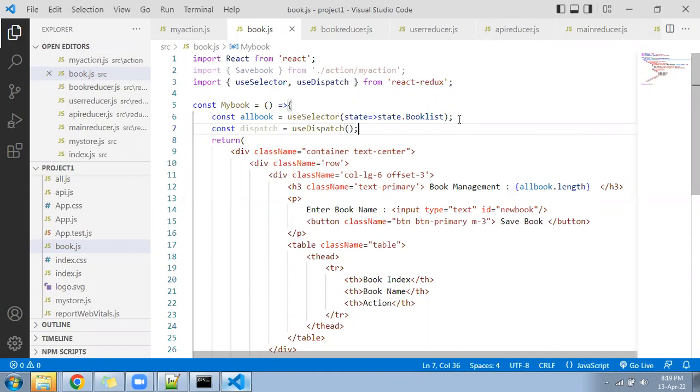Now using useDispatch, we are going to dispatch the action to where? Under the store. Write this, useDispatch. Write it.